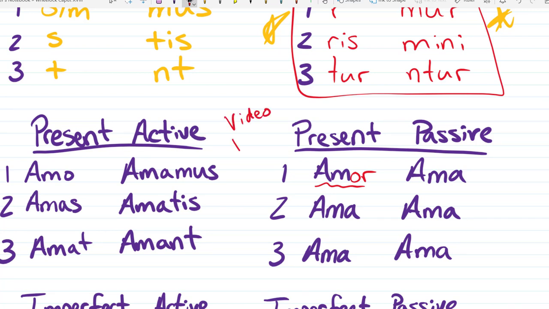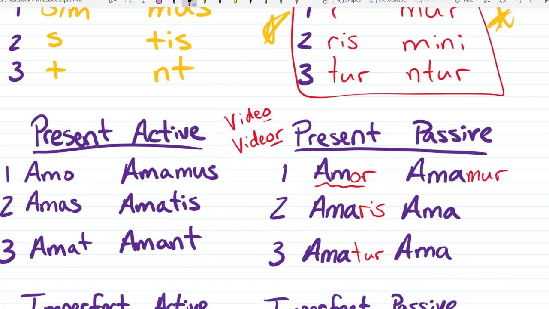Video, I see. And in the vocab, we got videor with an OR there, right? All you do is you add an R to your present tense I form, and you're going to do that for every one of them. So amor is just I am loved, which is going to be hard because amor, amoris looks exactly like the noun form. And then amas, okay? Change out your S for ris, amaris. You are loved. Amator, he, she, or it is loved.